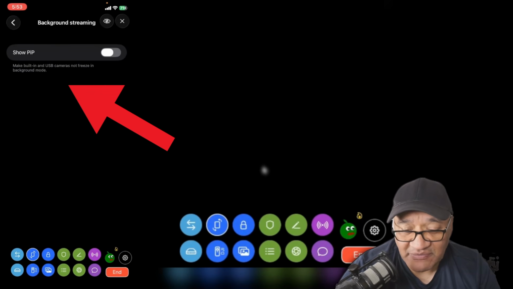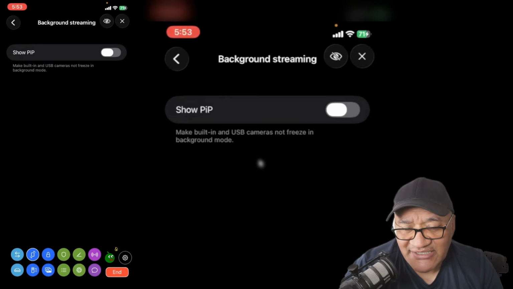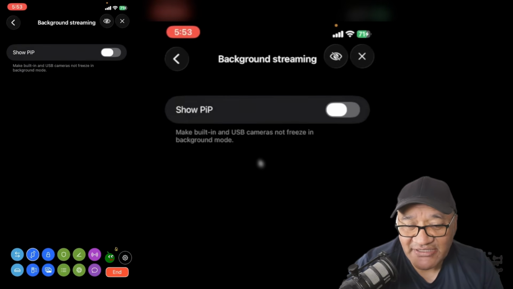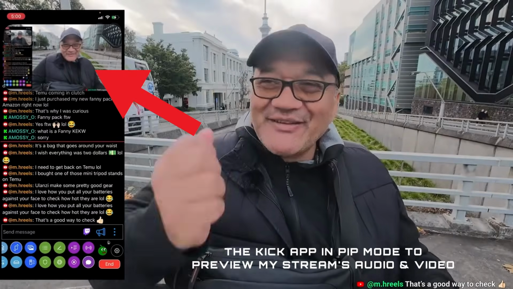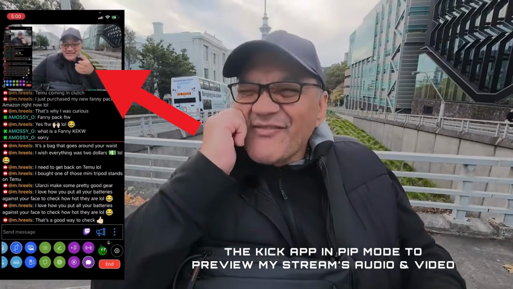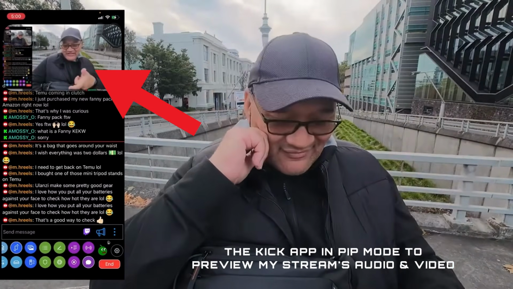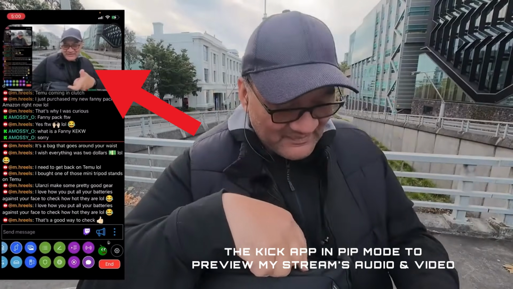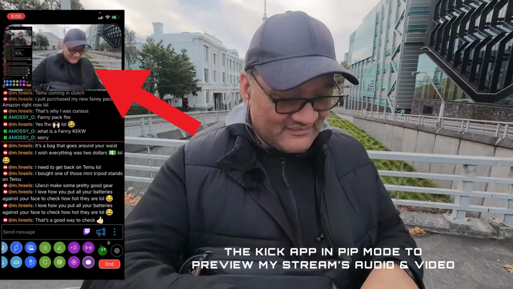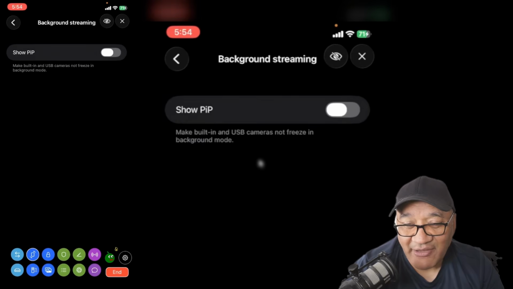Show picture-in-picture mode, that is turned off, and that's because I don't use the internal cameras of my phone. Maybe occasionally, but I primarily use the Action 4. It's great for external cameras. If you were to swipe out of the Moblin app, they will continue to work with this feature enabled. I've got a very specific use case. I use the Kick app or the Twitch app in order to preview my stream, hear the audio, check the video, see what things look like for viewers. Usually with an external camera, you may want to turn that one off.